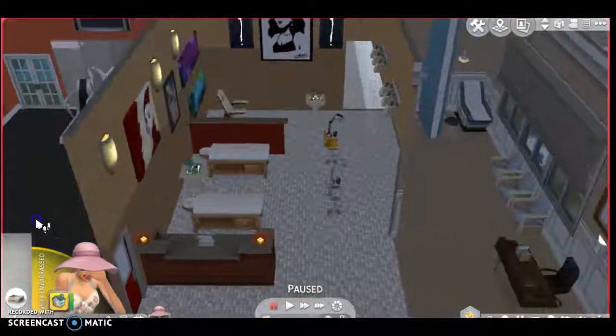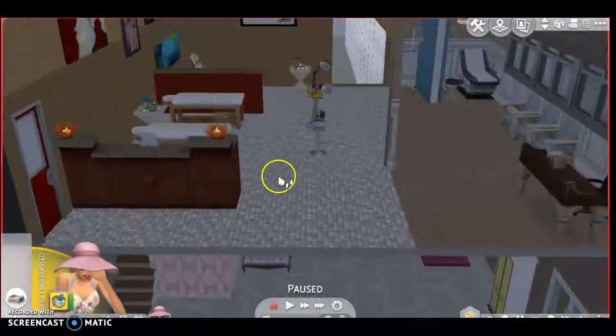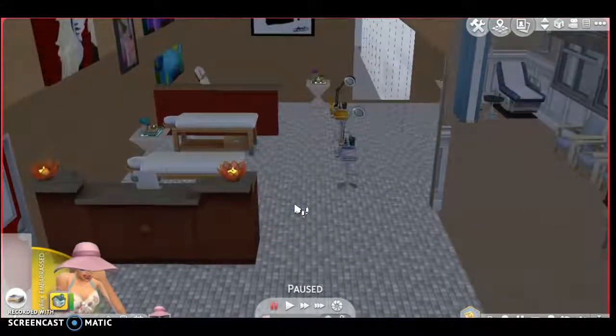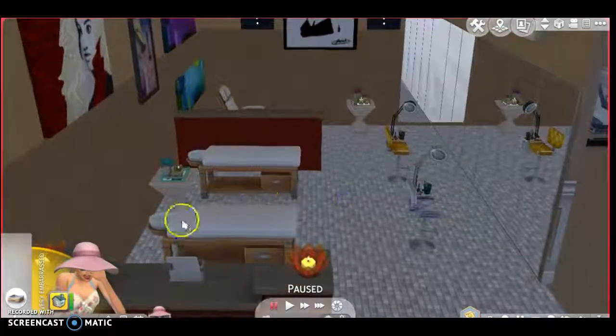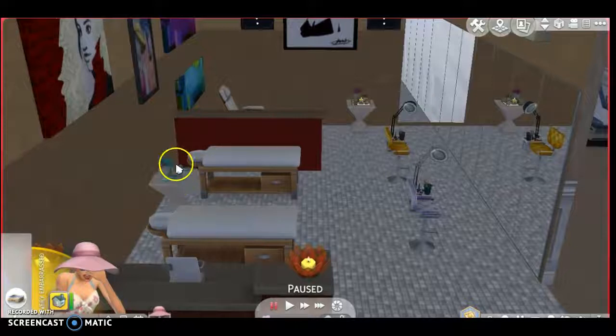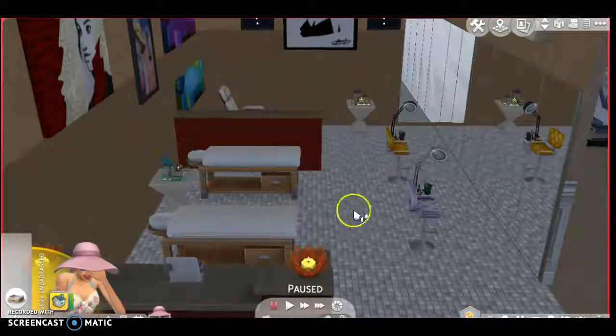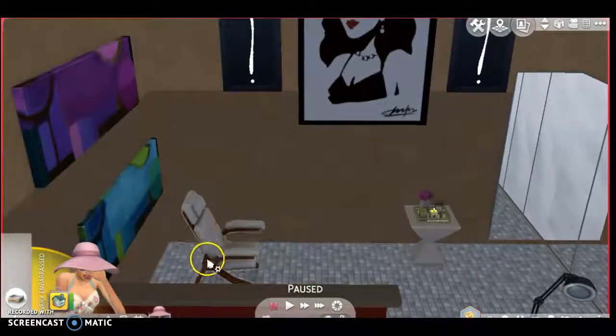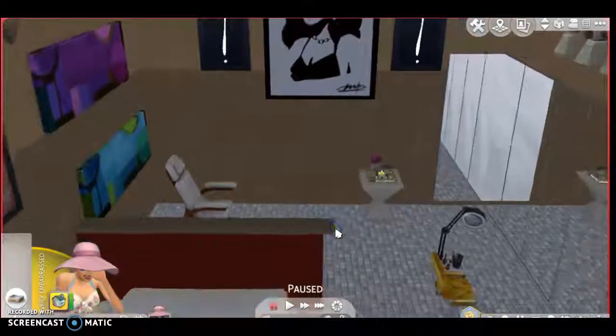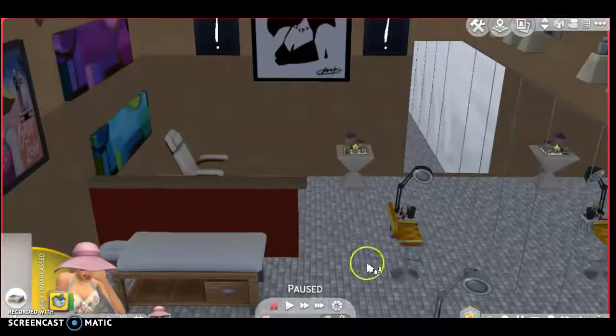I love it. This is, y'all, this is the spa. This is a cute little register right here and some little lights. I have two massage tables with some tranquility, flowers and light and candles and all that good stuff. And here is a spot where you sit down and get your feet rubbed. And right here is the salon.